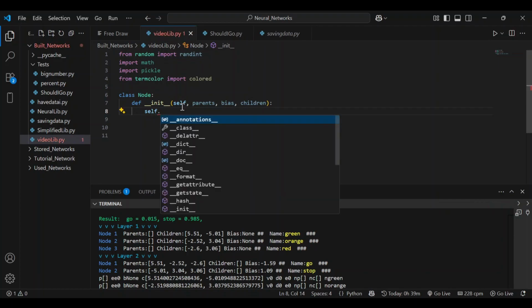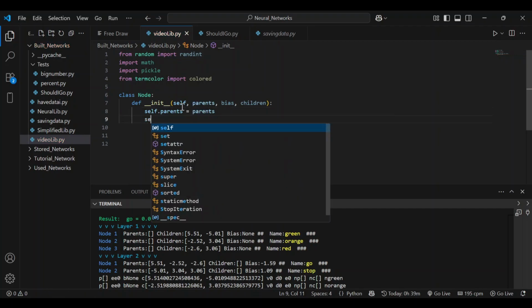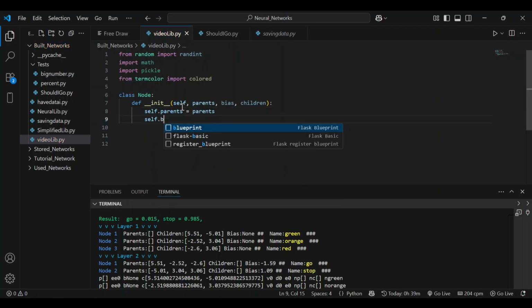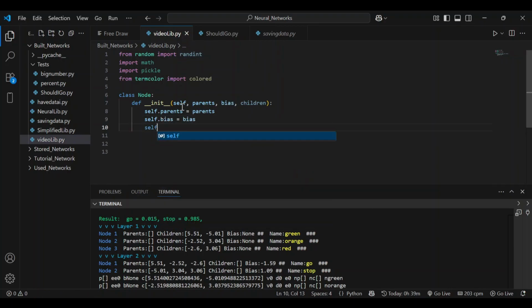And so we'll initialize a whole lot of stuff. We set self.parents equals parents, self.bias equals the bias, the children equals the children, and then we're going to also initialize a couple of extra stuff. So we have a value which should be at 0.